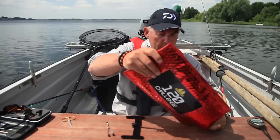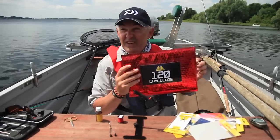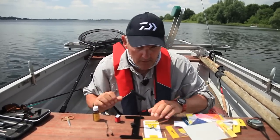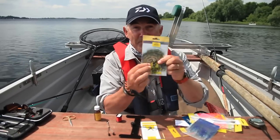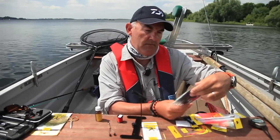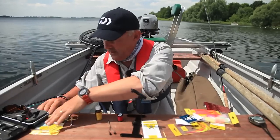Right, let's see what goodies Veniards. Oh, good, tying silk, good, varnish. Now, even though it's really, really peaceful here, what I've done, I've snuck up to the top of the reservoir out of the wind because it's blowing a hoolie out there. Right, synthetic quill, nice one. Ha, a little bit of marabou. Thank you, Veniard. A little bit of fringe wing. Yeah, that might come in handy. Would be good for the pike. Little bit of UV tail, that's going to be used.